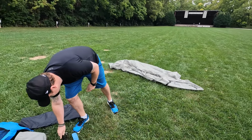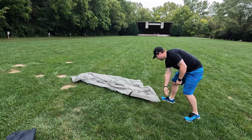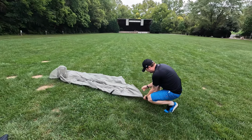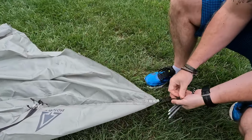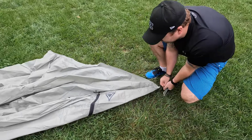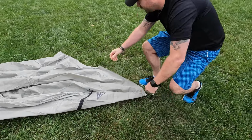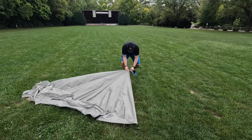So first thing is stake the four corners. Is it a pure rectangle? Yep, it is. I like the line locks. Just makes it easy. So the first two, not that big of a deal. Just get them taut.